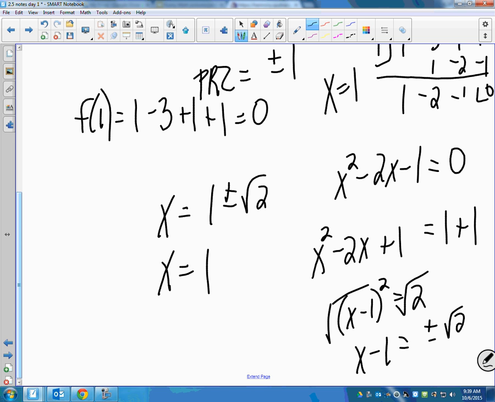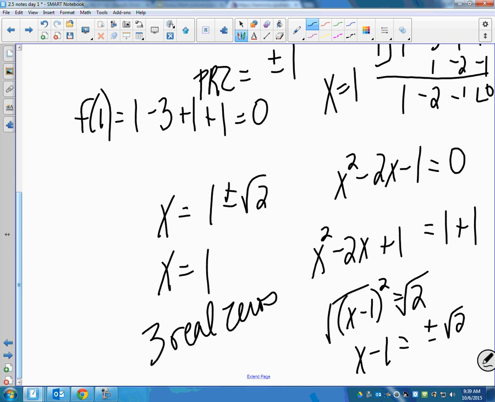State how many complex and how many real zeros. There are 3 real zeros. But I just like to show you Descartes' rule of signs to show you that if you're thinking through the problem, you don't necessarily have to solve it all the way out. And that's why I like Descartes' rule of signs, because it saves me some work sometimes. And notice, there are 2 positive, because 1 plus square root of 2 is positive, 1 minus square root of 2 is negative, so it's a way that you can check your answers.